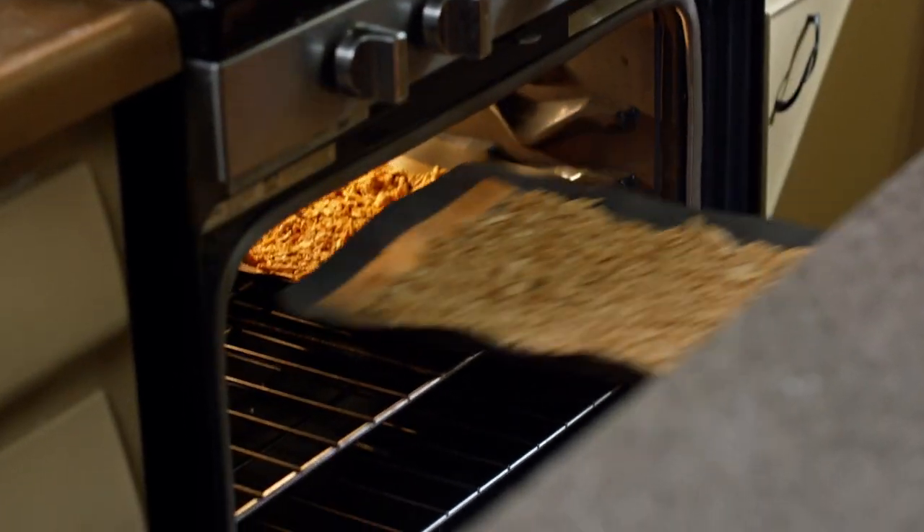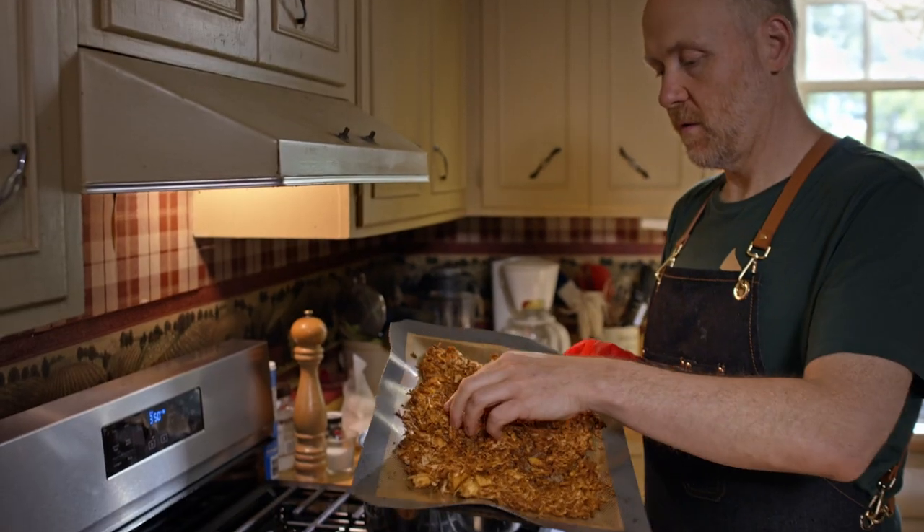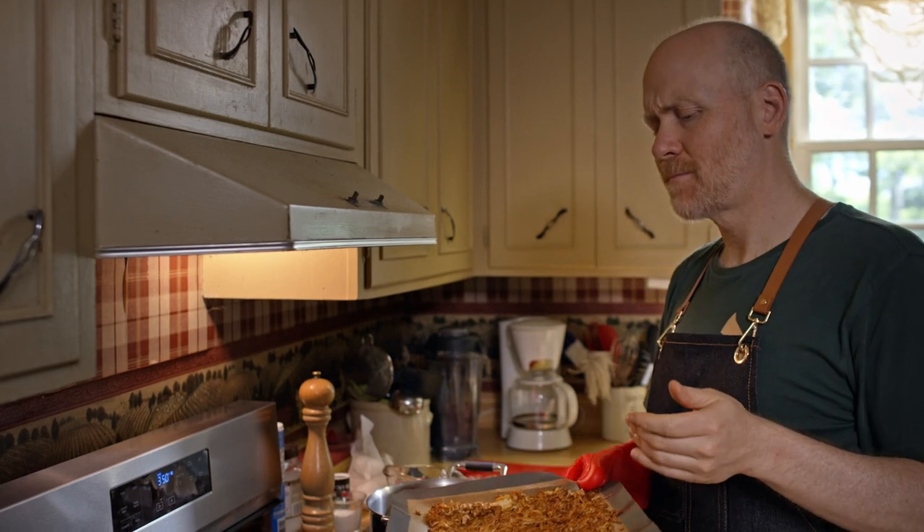While that's baking, you're going to cook a grain of your choice — I like to use rice. Our tofu is finished cooking. As you can see, it's got this really beautiful crisp edge on it. It kind of resembles what I would think of as like a pulled pork or a chicken. Delicious.